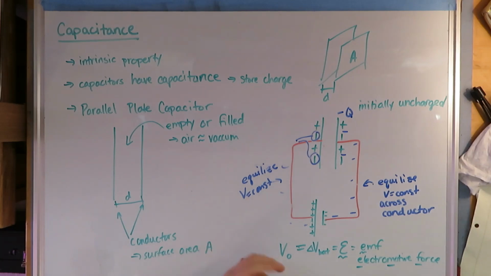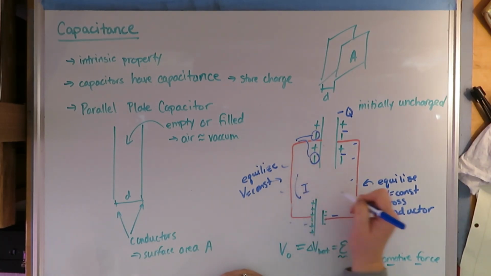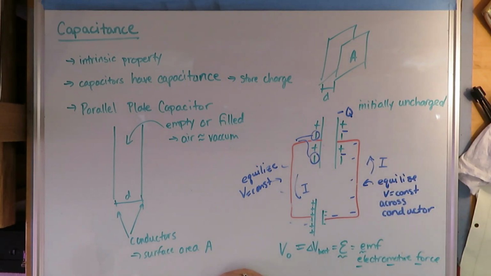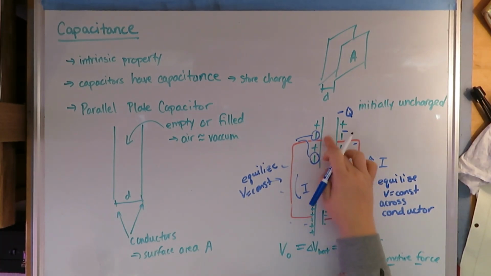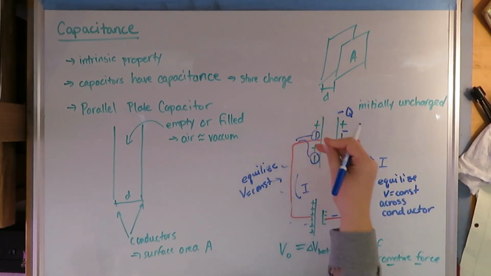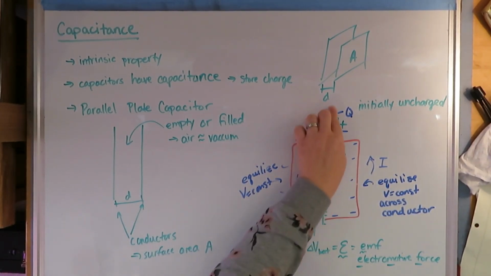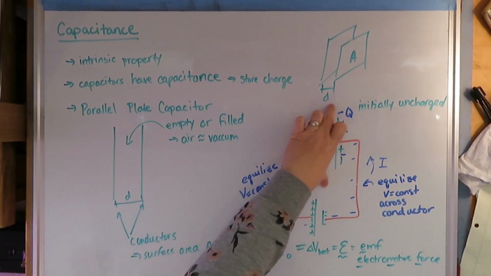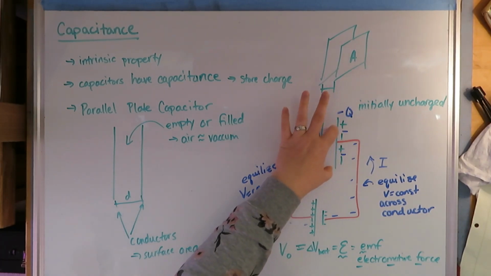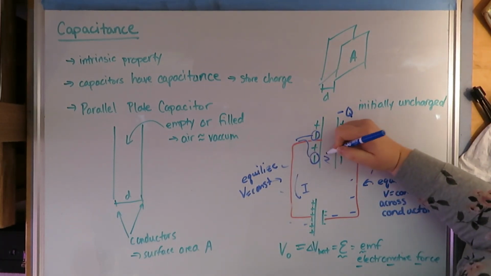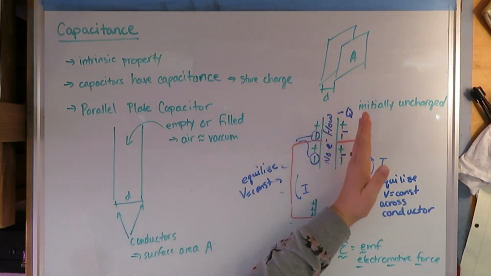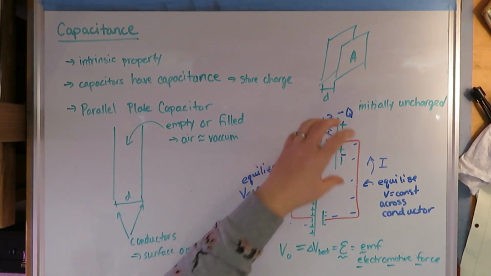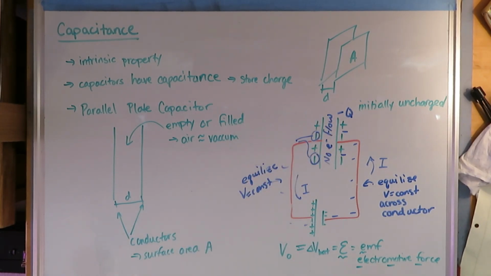So those are going to move, and basically this creates kind of a temporary current in this circuit. So you're going to get a current in the circuit, which we're going to worry about, the circuit aspects of this, much later this year. But there's going to be a current that's going to flow. Now here's the thing. It's going to look like current is flowing through this capacitor, but there is no connection anywhere and no electrons flow across the barrier. So there is no electron flow. The electrons cannot flow here. They're basically getting repelled across the gap. So that's a really, really important part of this to realize.